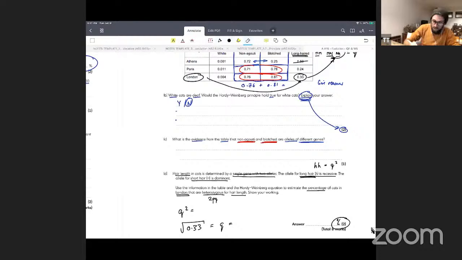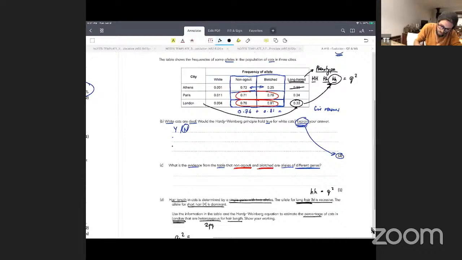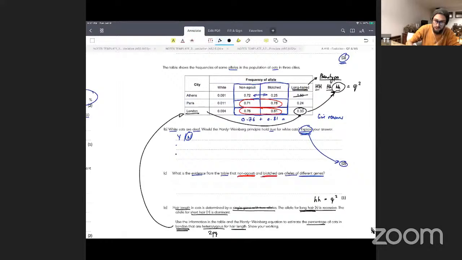Another good bit of exam technique is that when you pick it out in the question, you highlight it here, go back to the table and highlight it in the table immediately when you're reading that, come up here and then just select it. Once we're reading this, we know we're looking for long hair. So if you underline long hair when you read long hair and you underline London when you read London, you can maybe even highlight that cell if you have to go back to the question, and then you can come back to it.